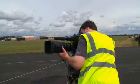This combination of cameras is working incredibly well, and I wouldn't want to tackle an event like this without this range of cameras. Fabulous. So full range, full support, and I love the shots they're getting. They're just fantastic.